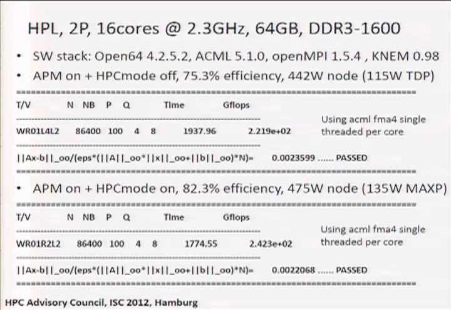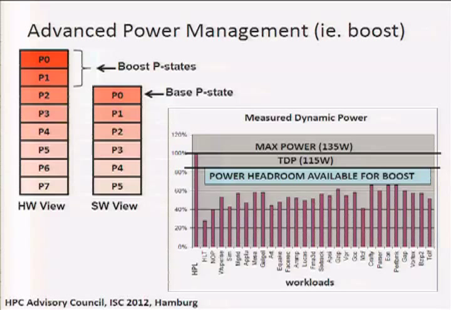Now, another interesting thing is the power consumption of the system. Because I have this feature disabled, I'm preventing the applications from going above the TDP number, so it's consuming 115 watts per processor. But if I apply this, I'm going to allow it to stay always at the same frequency, so it's going to burn more power, okay? Here is what I'm putting, 475 watts for that processor. Now this would only be for the LINPACK application. For any other application, you're going to be always below here, and it's going to be able to go up to the TDP number, okay?